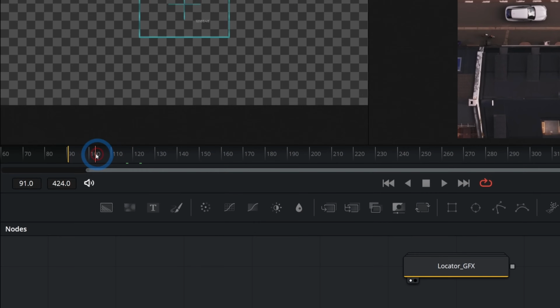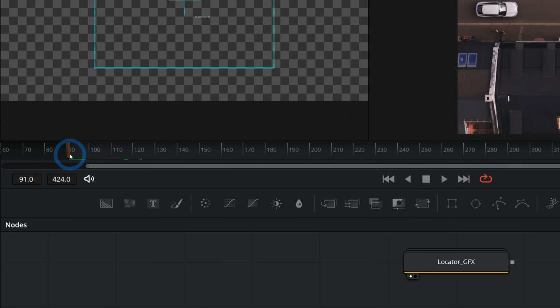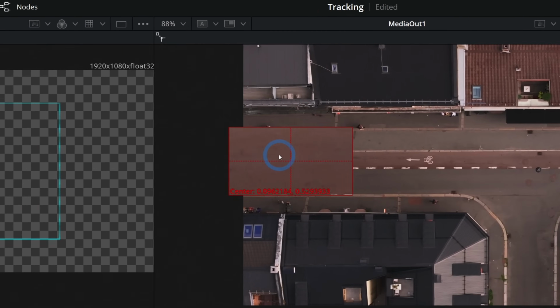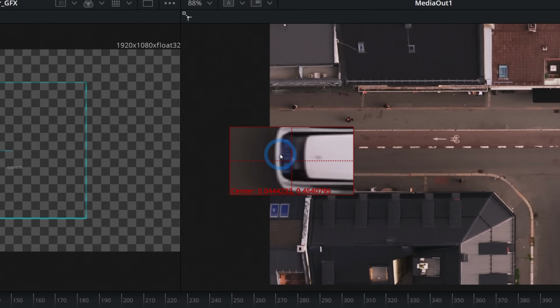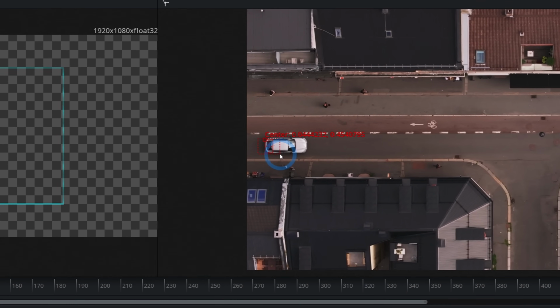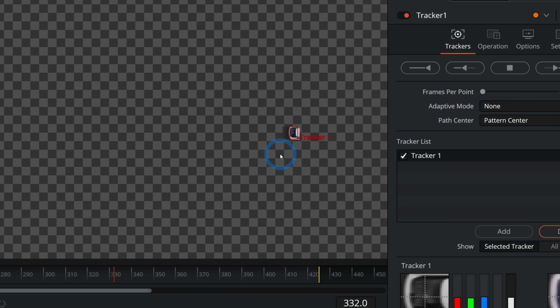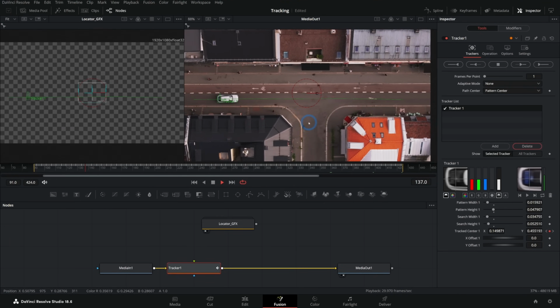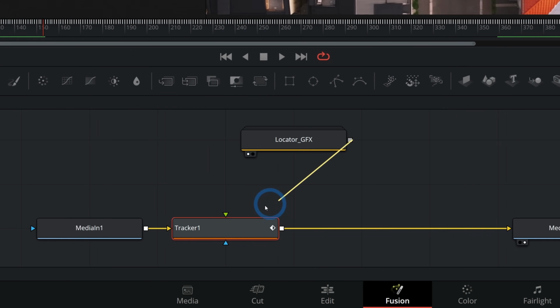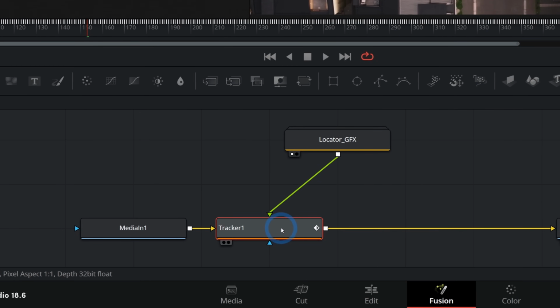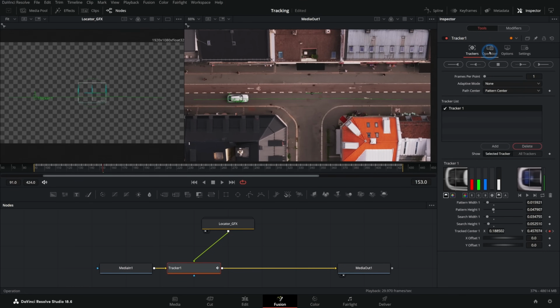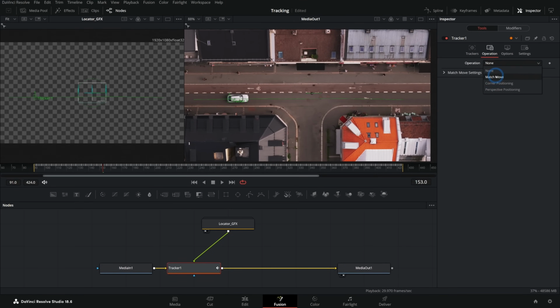And this time we'll make things easy and we'll just start at the beginning of our shot, frame 91. And I'll take this tracker and just put this again on the back glass like this, size this down, and we'll track it forward. It's doing a great job just following that back glass. There we go. Tracking throughout the shot. We'll take these locator graphics that we've made, plug that into the green input of the tracker, select the tracker, go up here to our inspector and under operation, match move.